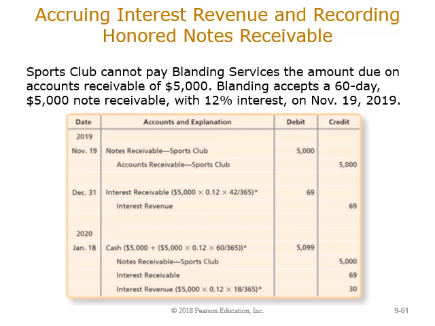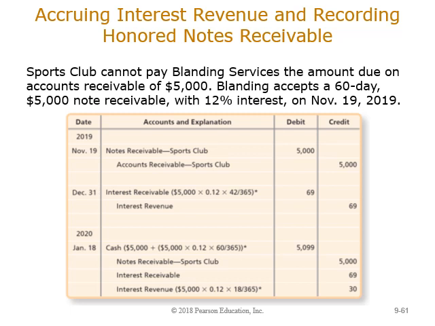So we converted that accounts receivable into a note receivable because now we're going to be earning interest on it. So then on December 31st, we have to account for the interest that we've accrued to that point. So on December 31st, we record the interest receivable as $69. The way that was found is we took our $5,000 principal, multiplied it by our interest rate of 12%, so 0.12, and then multiply that by 42 divided by 365. Because this is a 60-day note receivable, we need to figure out how many days have passed. So we simply count the dates from November 19th through December 31st, and we get 42 days. So we end up with $69 of interest receivable, and we also credit interest revenue at that point.